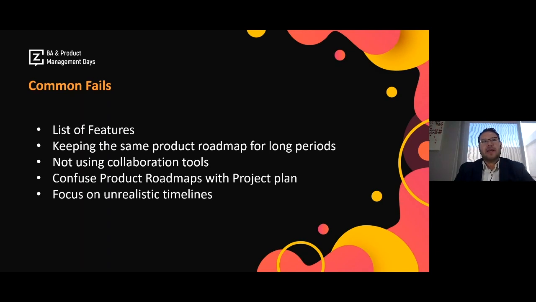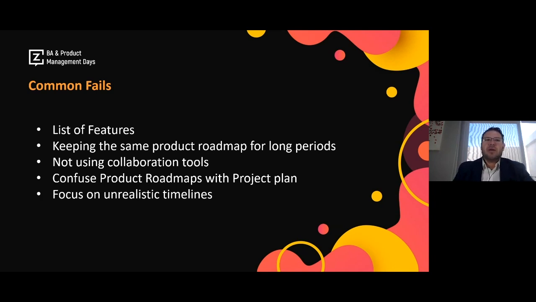And also another fail, it's an alert, of course. It's that we confuse the product roadmap with the project plan. So this is another bad practice. I have seen that we put so much information in the product roadmap. We put resource allocation, we put the budget, we put the features, sub-features, additional features. We assign owners, we assign dependencies, we create swim lanes, then we remove swim lanes, and then we end up with a mess. So we're losing focus on strategy and putting more attention on implementation details.